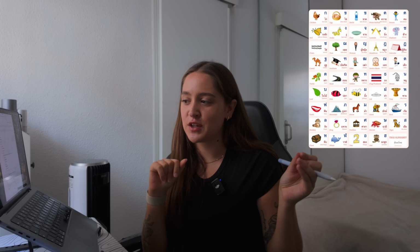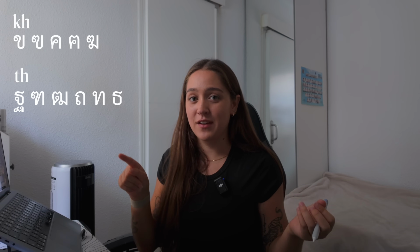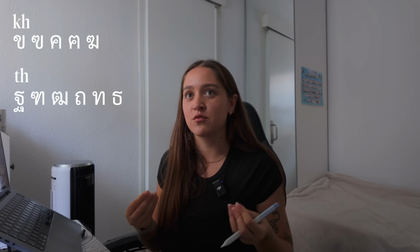Okay, what I basically just learned is every letter in the Thai alphabet has a mascot, which is like a word associated to it, because like I said earlier, some letters have 5 different ways of writing them. Like the letter K, for example, there are so many different ways of writing it depending on the class. So to know what letter you're talking about, you usually say the letter and then its mascot. When people say the alphabet in Thai, they don't just say the letters, they say the letter and the mascot. Thai is so confusing sometimes, but I love it with my whole heart.